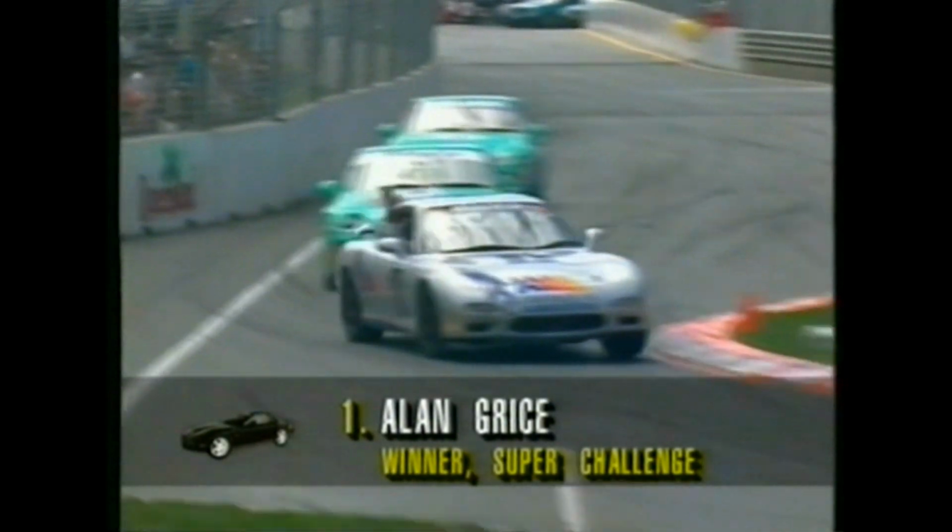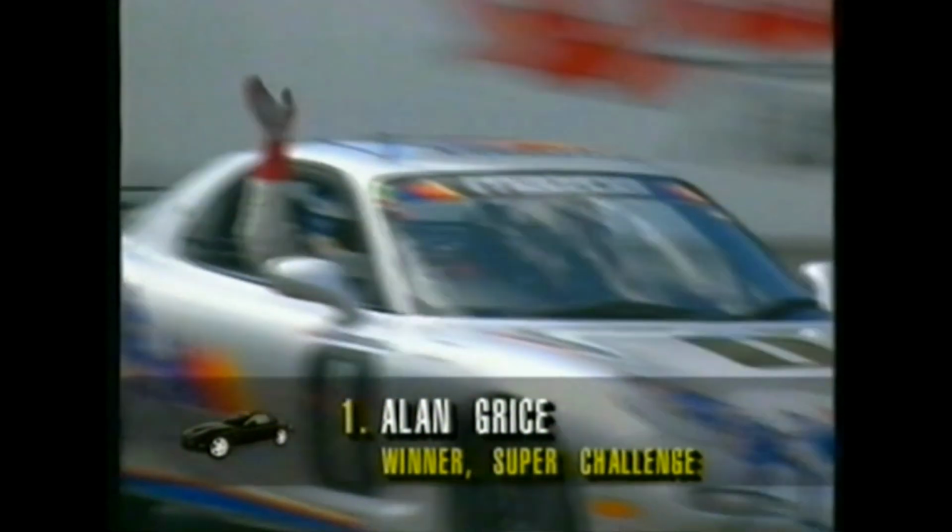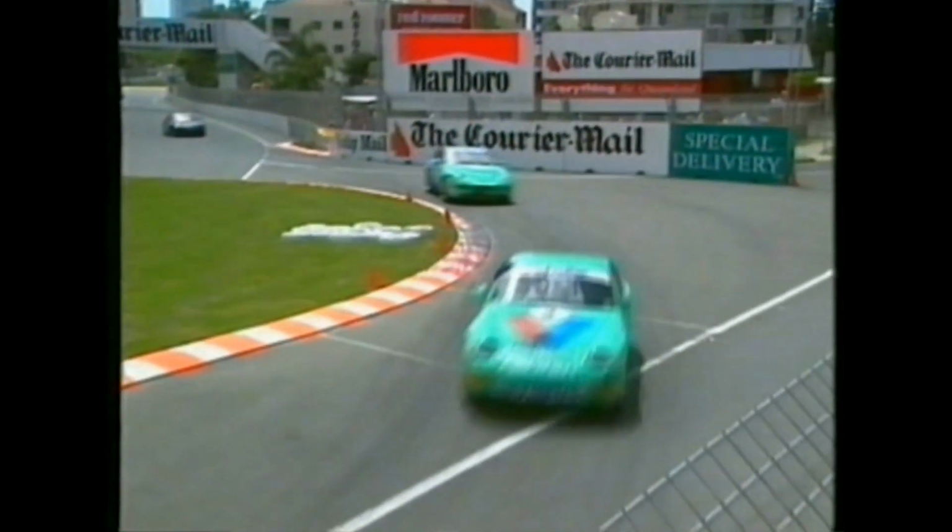Oh, wonderful stuff, Allan Grice. Jimmy Richards terrific too. And Peter Fitzgerald, a great drive from him. So Grice, he's back in business. The gap there, Allan, was 0.117 of a second. That's back to first and second. You don't get any closer, do you? No, that was about as good a race as we'll see, I think, and certainly a big difference from yesterday's 1 hour event. I mean, obviously they were holding nothing back. They didn't have to worry about revs or brakes or tyres. They just went for it.